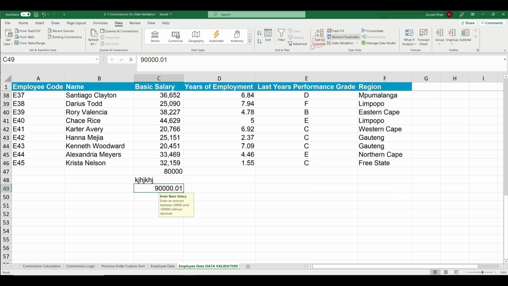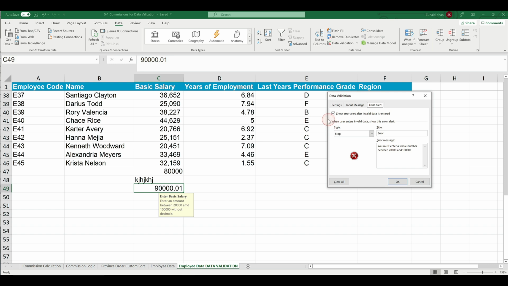So going back into the data validation, we've now covered the settings, which is the initial validation. What are we allowing in this particular cell? And in this case, we're allowing a whole number. Later on, we're going to look at all the other options. So the validation doesn't only have to be a whole number. We can say it allows a decimal number, and we'll look at all of these different options such as lists, dates, and so forth.